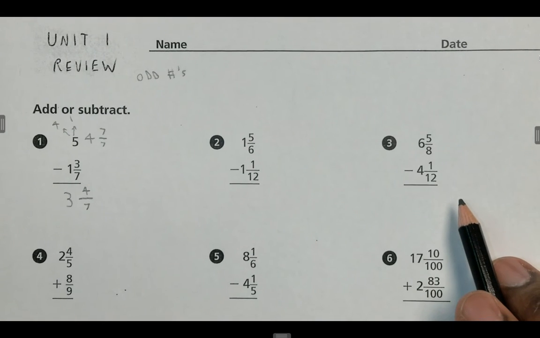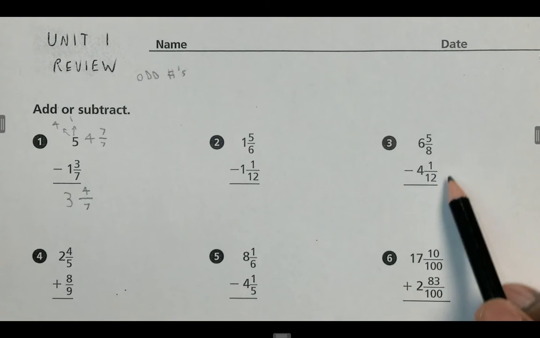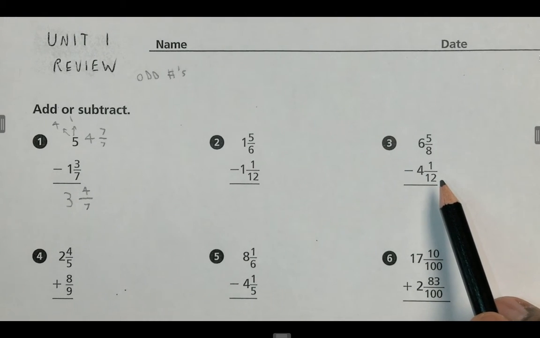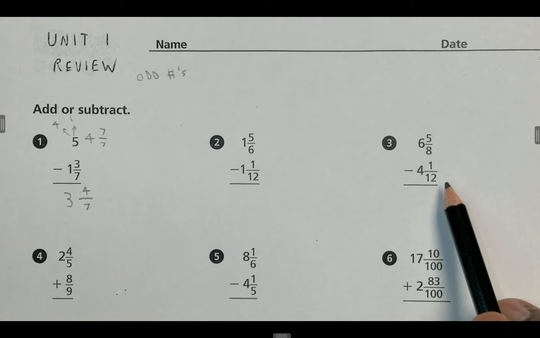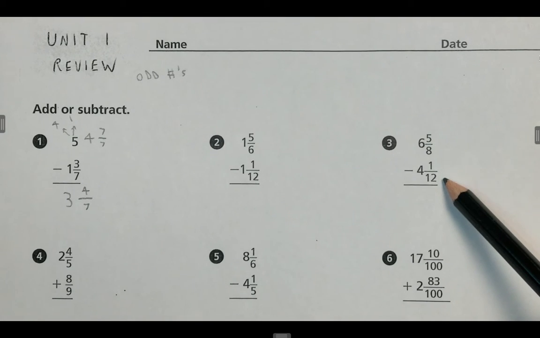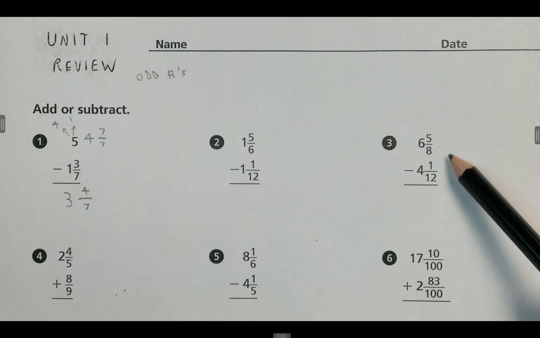Moving on to number 3. Subtraction. 6 5/8 minus 4 1/12. What's your first impression of this problem? If you notice that the denominators don't match, that's good. That gives us a clue about our first step. We need to find a common denominator, and then we need to use what we know about equivalent fractions to rewrite one or both of the fractions. To find a common denominator, look at the two denominators that are given, focus on the larger one first. Will 12 work for 8? In other words, is 12 a multiple of 8?